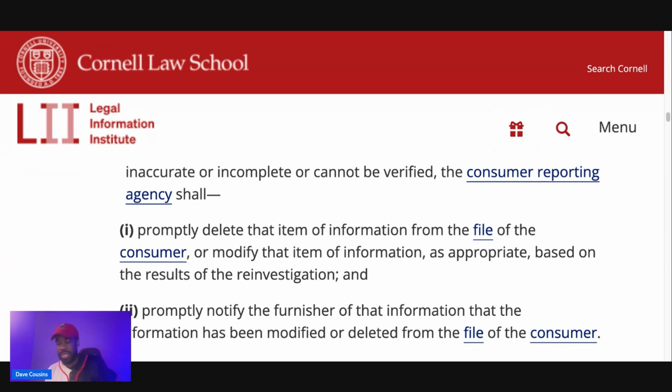If they don't delete it, they technically don't modify it. They don't fix it, because as you saw in your report, they don't update it to the specific date that's supposed to be correct on every single credit report. So you can leverage this specific law to help you get that account removed from your credit report. If you sent in multiple letters already, you can leverage this law, stating it out. And if you don't understand this law, you can get more examples by leveraging ChatGPT, like I showed you earlier, to help you remove this account from your credit report.